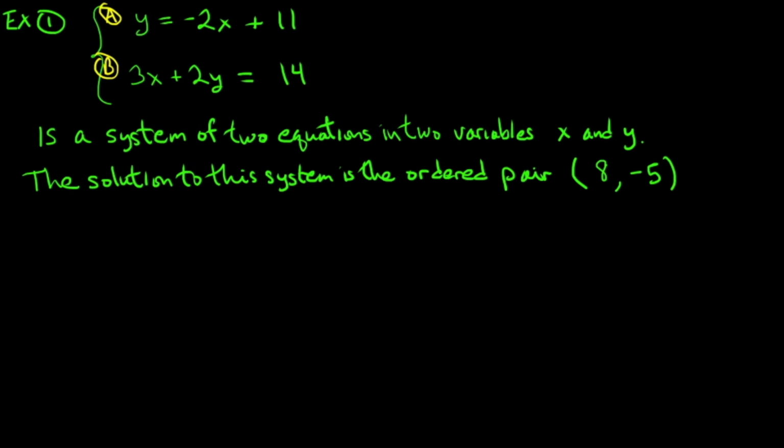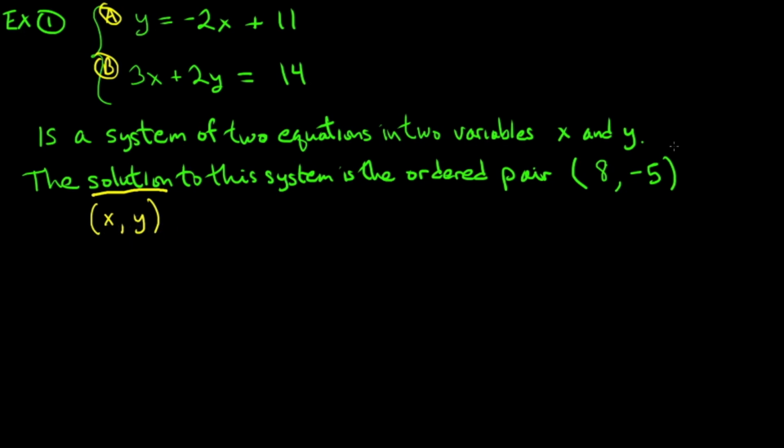And then we can talk about the solution to this system. A solution is just an ordered pair of numbers, meaning 2 numbers. A solution is not a single number here, it's a pair of numbers, an x and a y. The x always comes first, and then the y. Keep in mind that we won't always use x and y as our variables. We can use different letters like a and b, or r and s, or w and t, but most of the time it'll be x and y, so we'll stick with that for now.